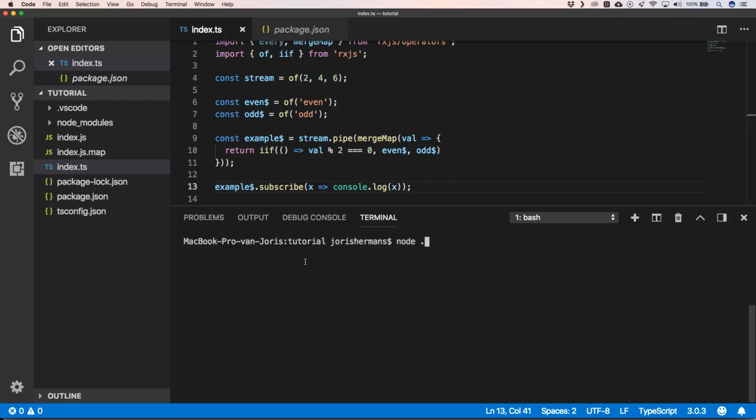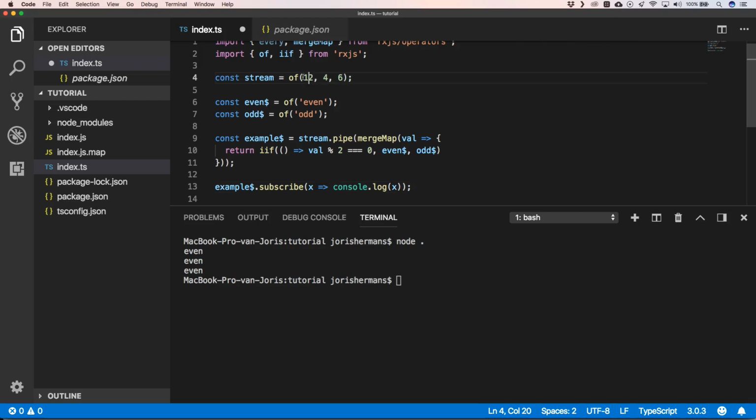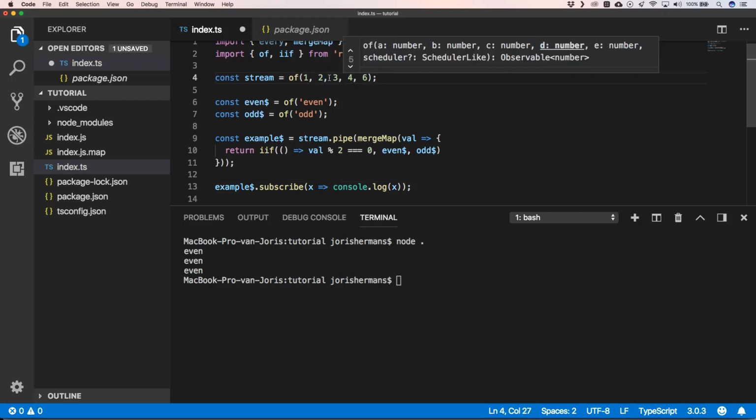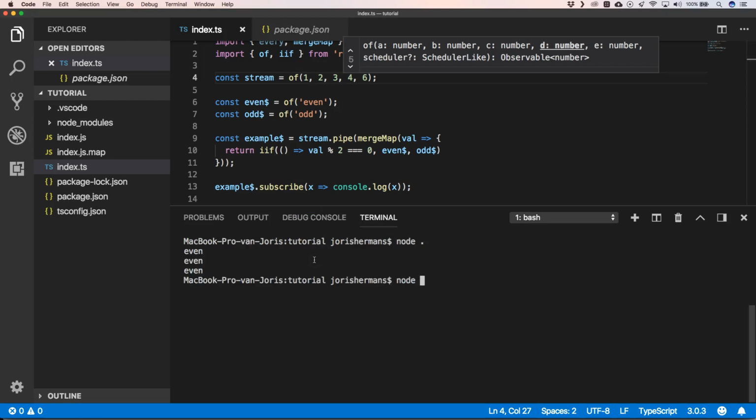When we execute this, we see that we have even, even, even. When we do here 1, 2, 3, 6. When we build this, you will see that we have odd, even, even. Great, right?